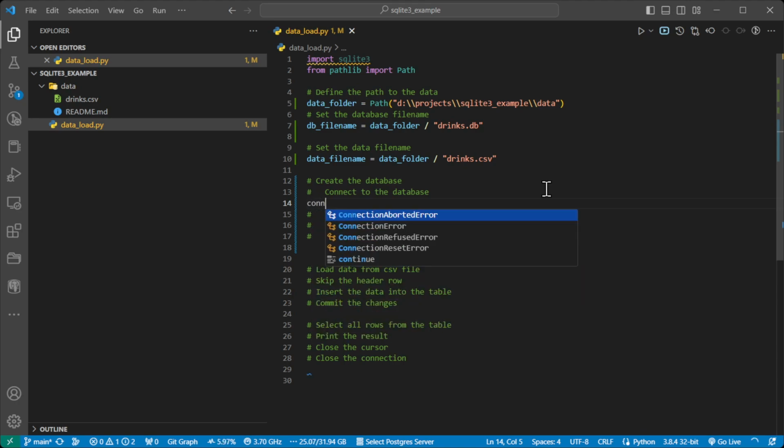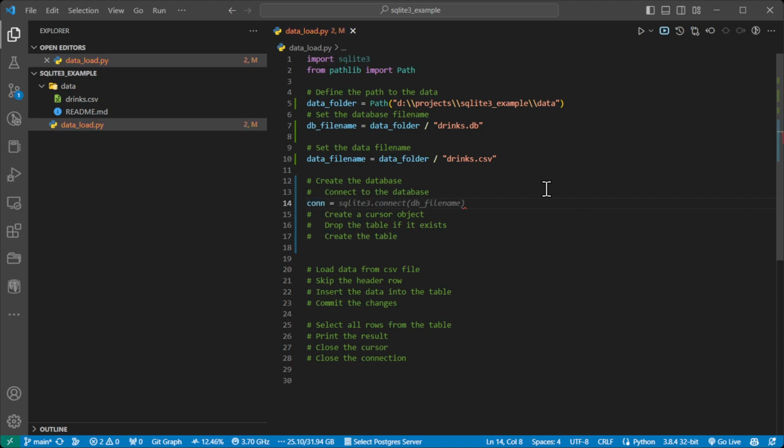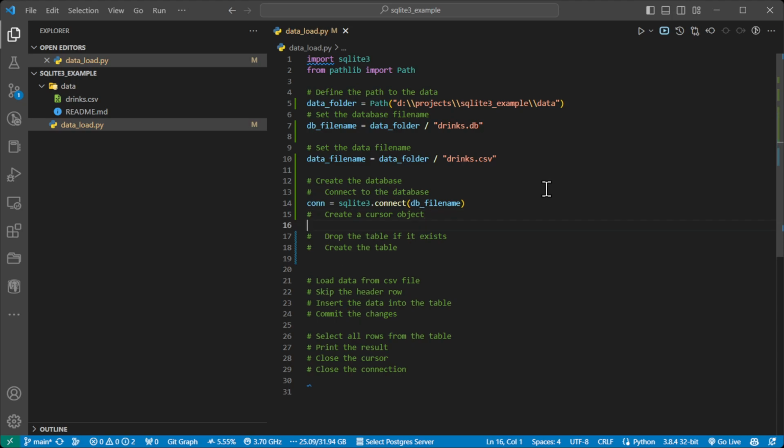And so we create a connection called CONN, and again, GitHub Copilot helps us. You certainly can type this out, but this just gives us a shortcut here. So we're going to go ahead and connect. It's kind of like having Google work immediately in your code. So I've connected to the database. I need to create a cursor object. We know that in order to run commands, we need a cursor object. So I'm going to call my cursor.